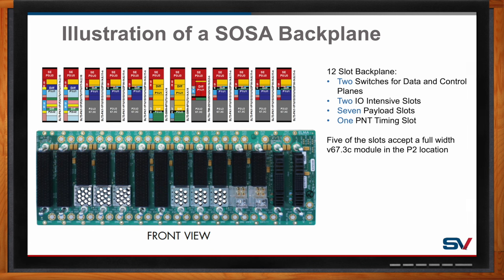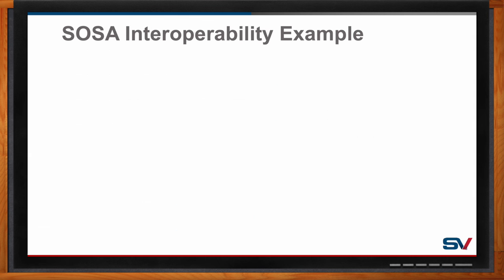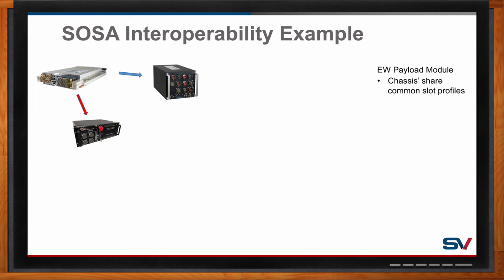All right, so interoperability is at the heart of SOSA, right? What would a real-world application look like? So I have an example. Let's pretend we have a vendor that makes an electronic warfare payload module. That vendor sells it to Company A and Company B. Let's just call Company A blue and Company B red.